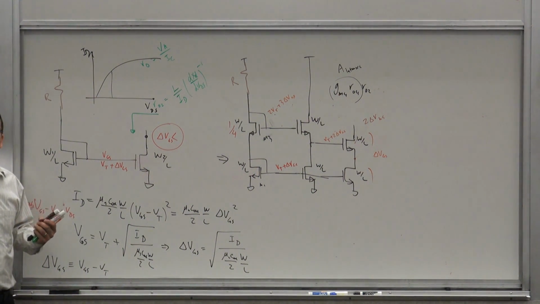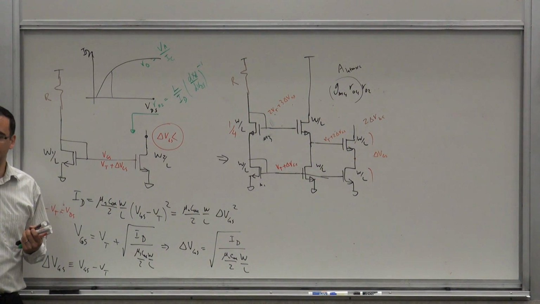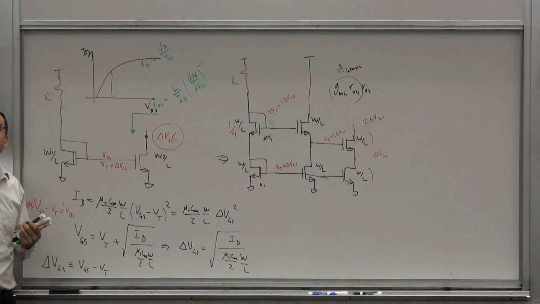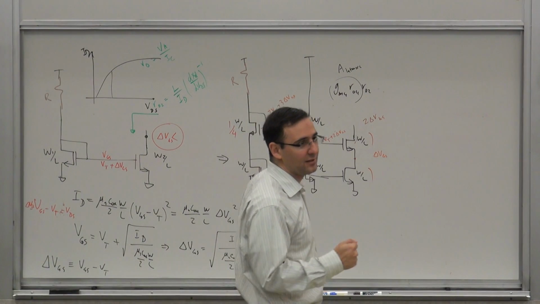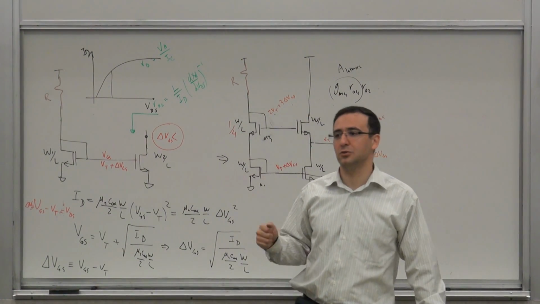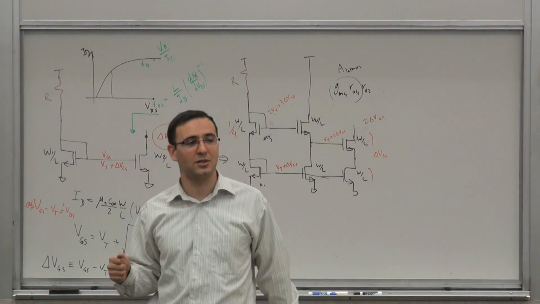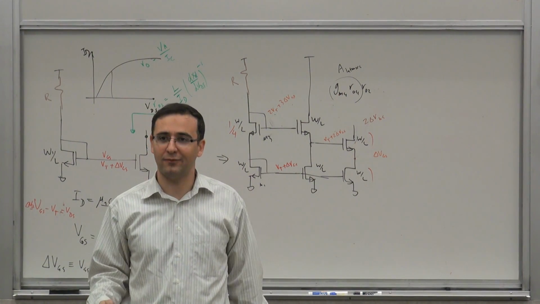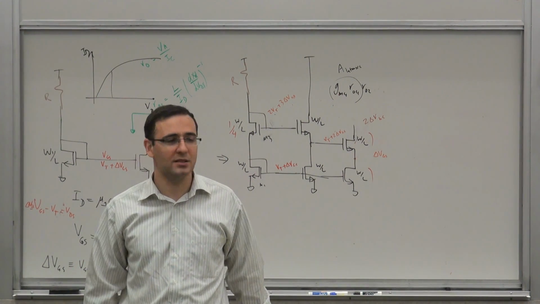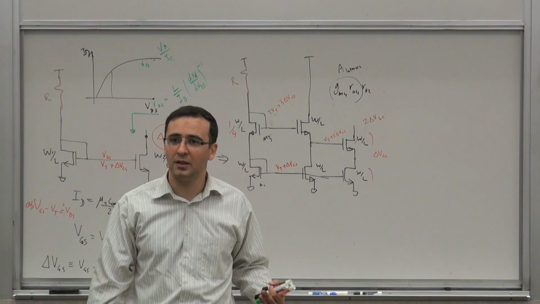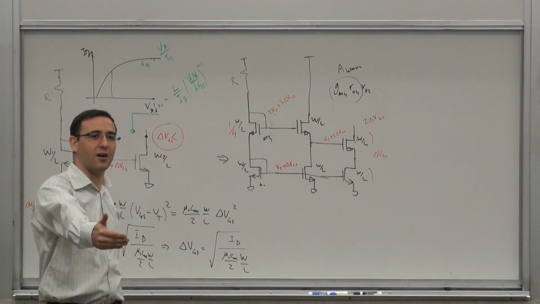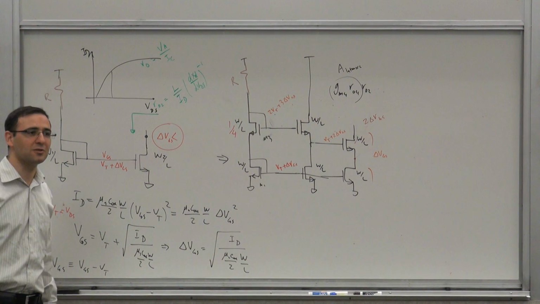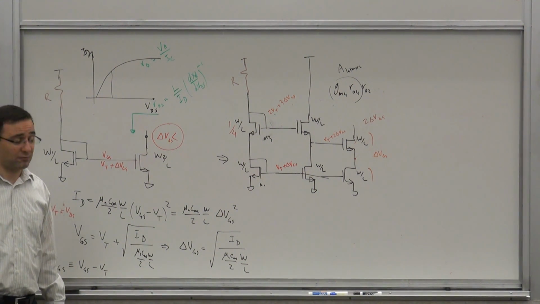So the question is, how can we make it better? And you will see it will be done in steps. Depending on how accurately you want to do it, or how independent of these parameters you want it, you have to put in more effort, more complex designs and things like that. So there's always a trade-off. You can't make it perfectly independent. You can make it as good as you want, well, up to a certain point, of course. But you can make it very, very accurate.